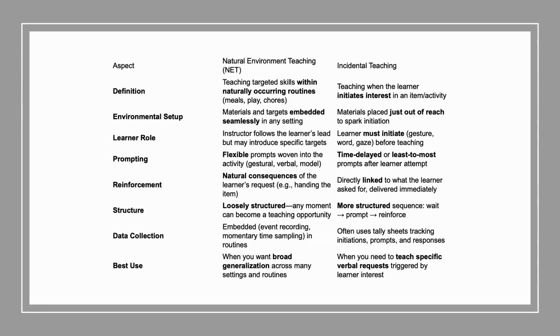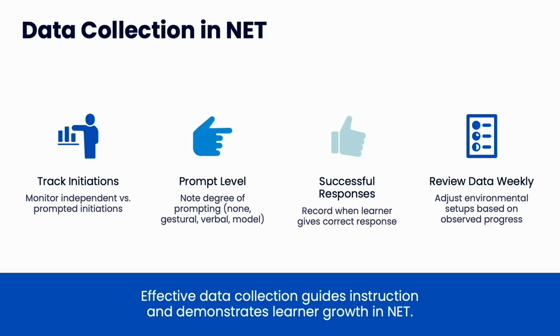You want to use NET when you need broad generalization. Most of the time, we start with incidental to get those initiations going. Once the initiations are really strong, we move to NET to start teaching those initiations and other things within daily routines. We'll track initiations, prompt level, successful responses, and review it weekly. You can put the goals similar to PRT as part of the data collection here.